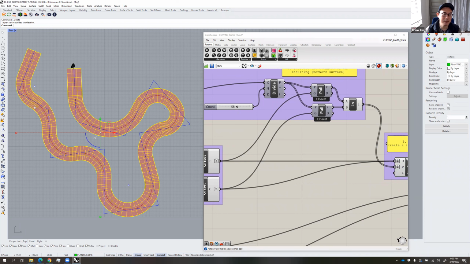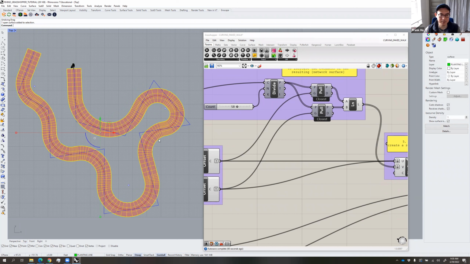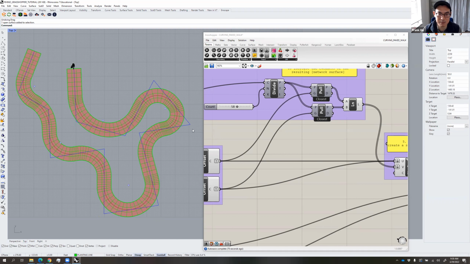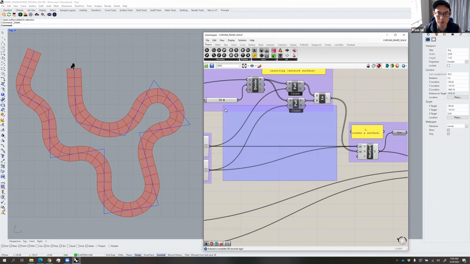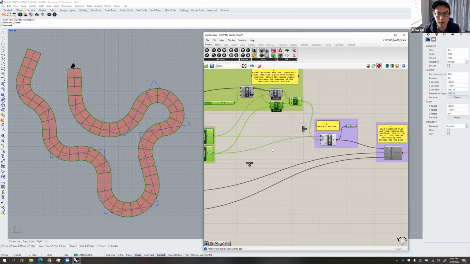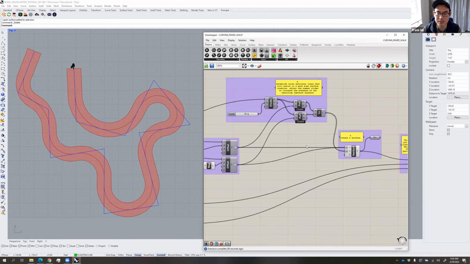You can see how the edges and the alignment of these UV axes makes a lot more sense. That's why we need to do this step here, is to basically make a path that is cleaner, because this surface is what we're going to use to create our pavers. And we want the surface to be as even as possible. So this slider here just allows you to basically get a more precise, even result.